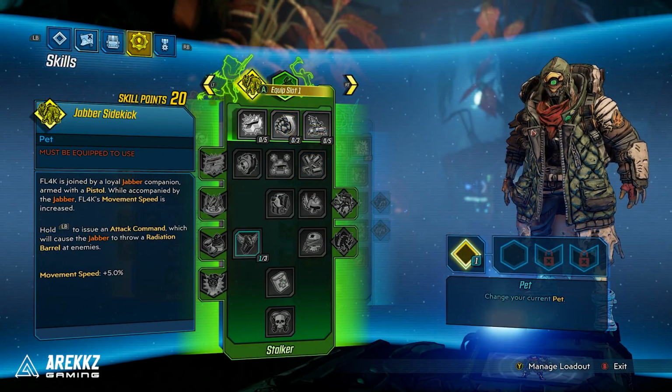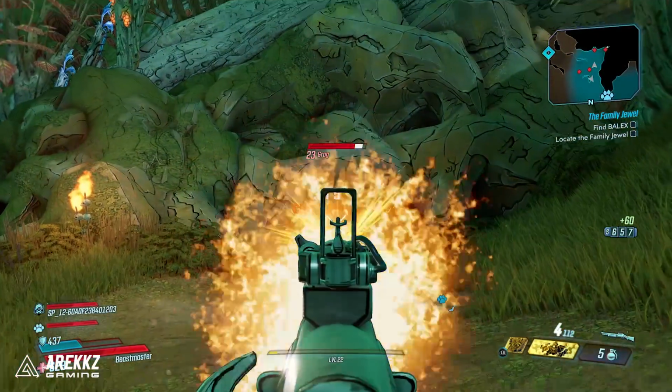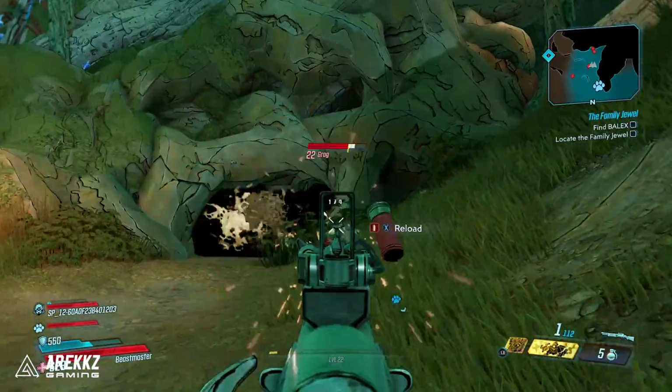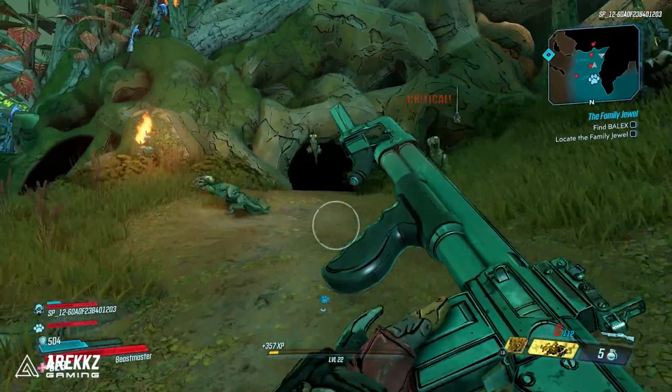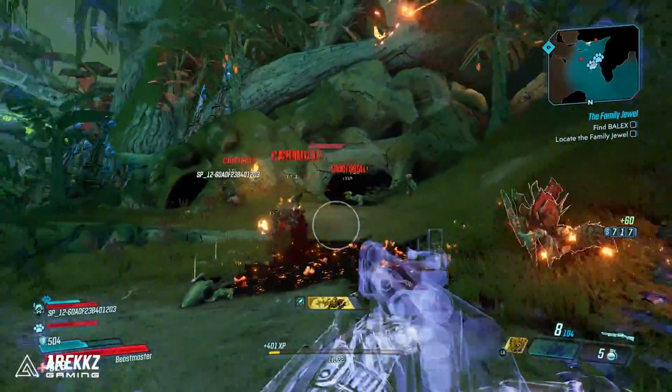showing off some high level FLAC gameplay using as many different skills as possible from the different trees, try and give you a broad feel for just what you can do and just how the different trees play, and of course how the different pets behave. Basically, a good look at everything FLAC can do.